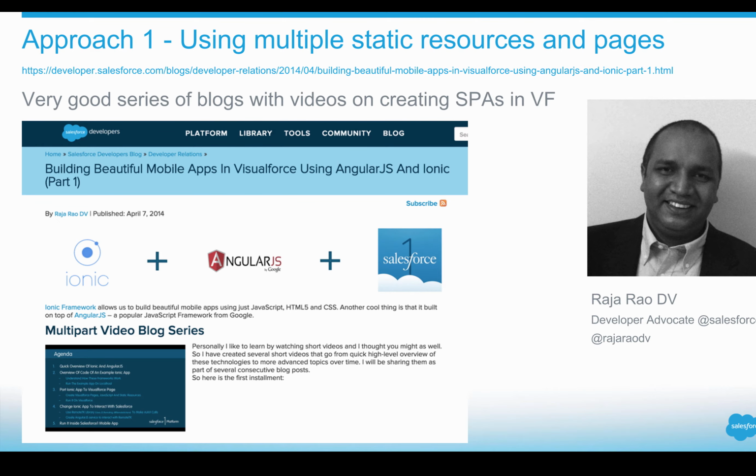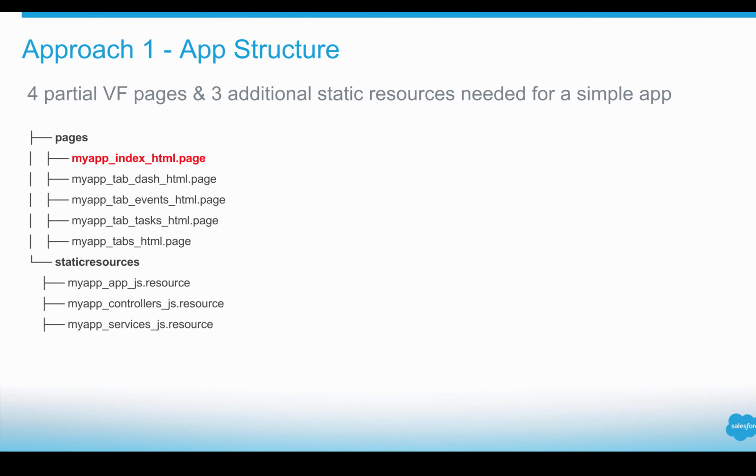Coming to approach one, Raja Rao DV basically blogged some time back about an approach in which he created a series of posts showing how to create similar single page apps. What Raja was, I think, trying to do, or his approach one, was to have a single index HTML page, which will be the key page which is loaded, and then individual views. They are basically different Visualforce pages, and then any of the static resources for scripts are created separately.